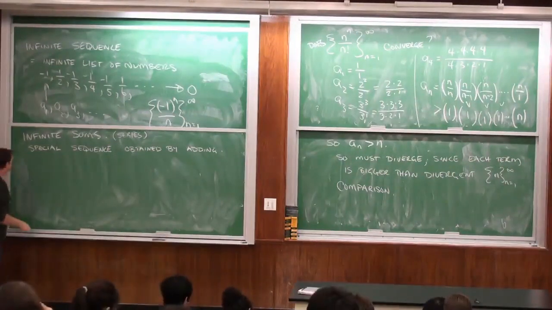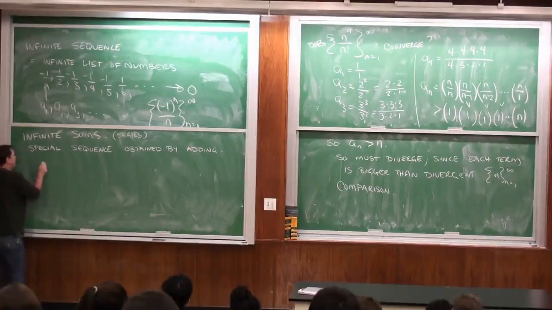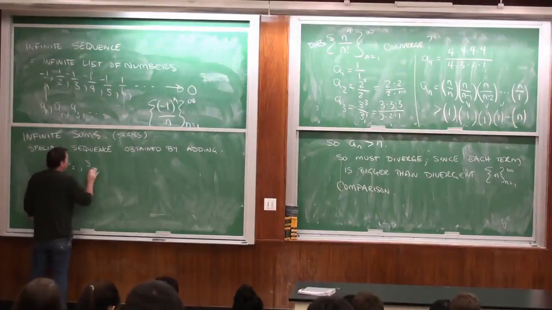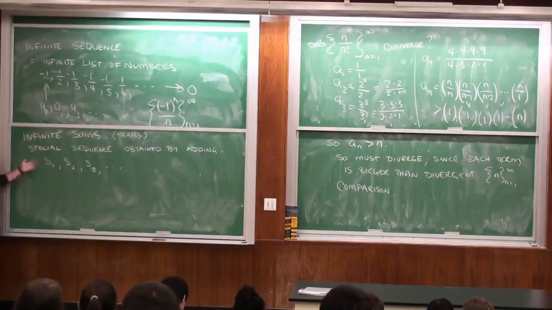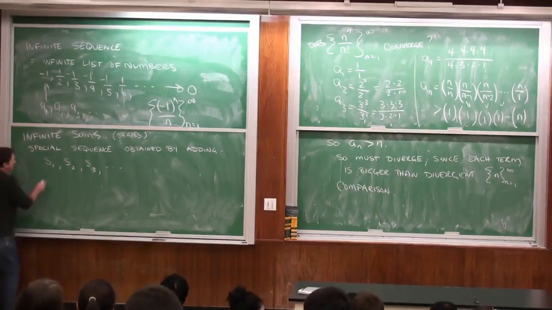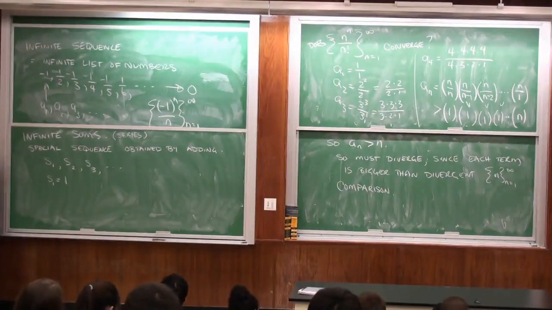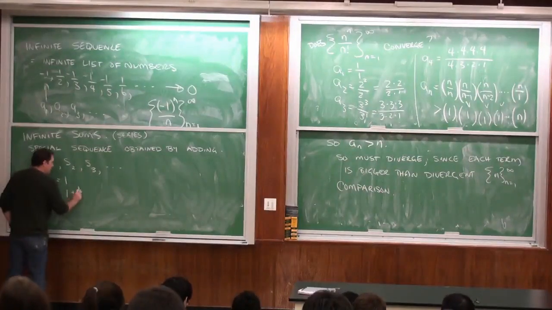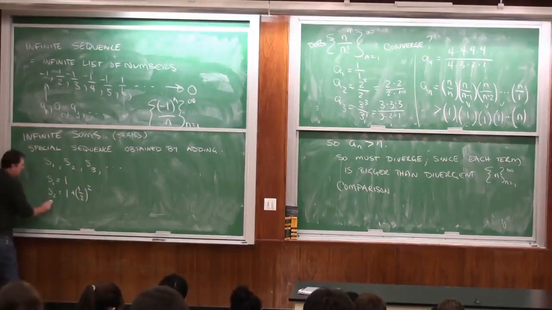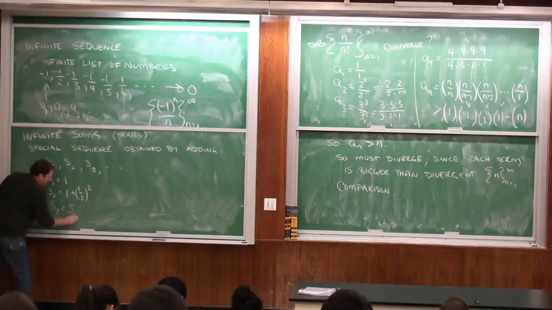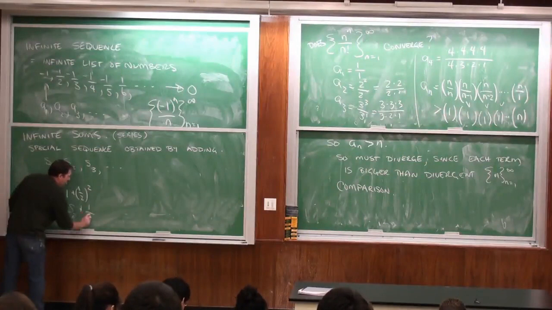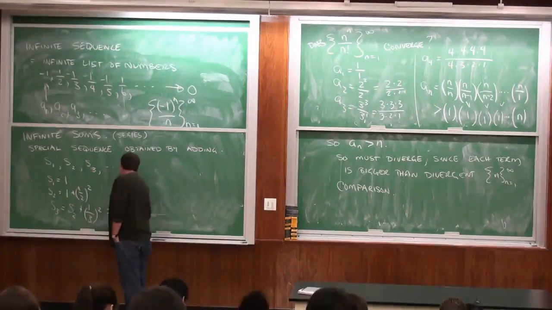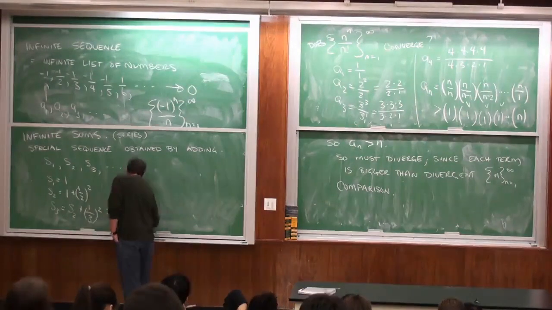So, for example, let's take, and I'm going to use S now to indicate that it's a sum. So I'm going to make the sequence S1, S2, S3, etc. So instead of calling it A, I'm going to call it S to emphasize it's a sum. And let's take S1 equal to 1, and then S2, to that, I'm going to add 1/2 squared. And then S3, I'll take whatever I had before, so it's sort of a recursive thing, plus 1/3 squared. And then S4, so this is 1 plus 1/2 squared, plus 1/3 squared.